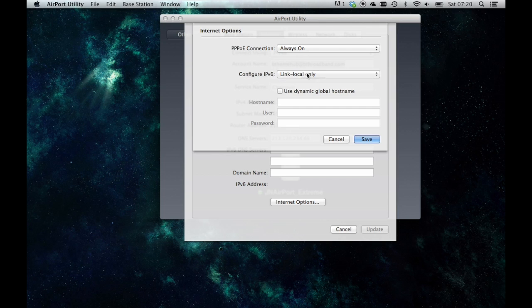IPv6 local link only, link local only, that's the default. Leave it as it is.